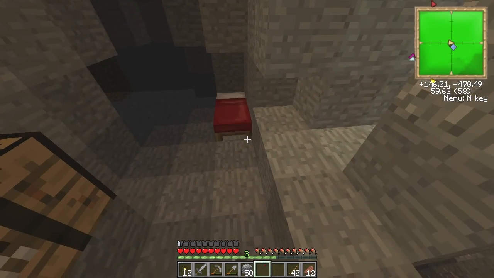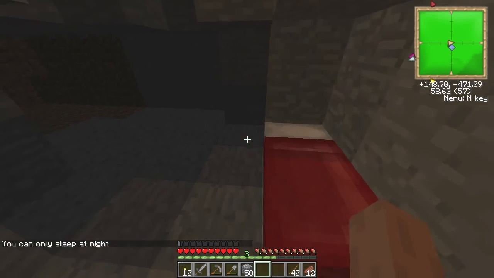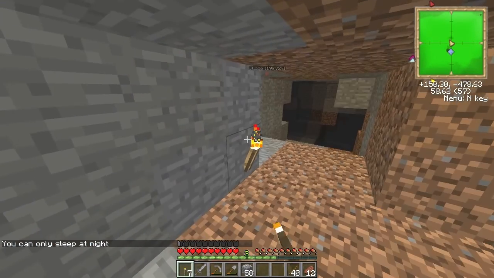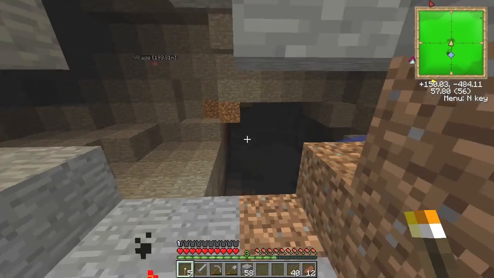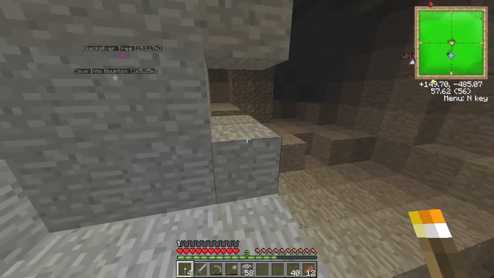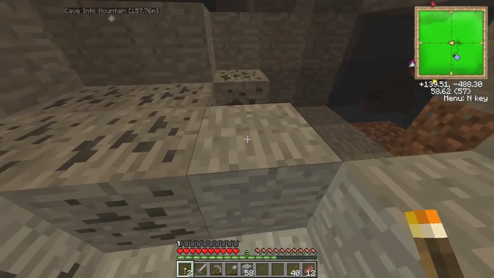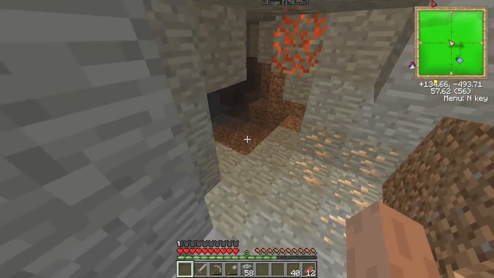You're not going to fit there. So this is where I'm going to sleep, and it's not night time. There is water there. Huh. Well, what do we have here then? I think there's going to be mobs. Iron.